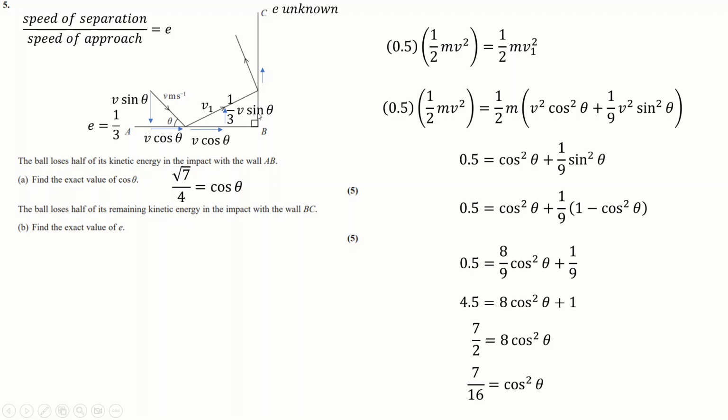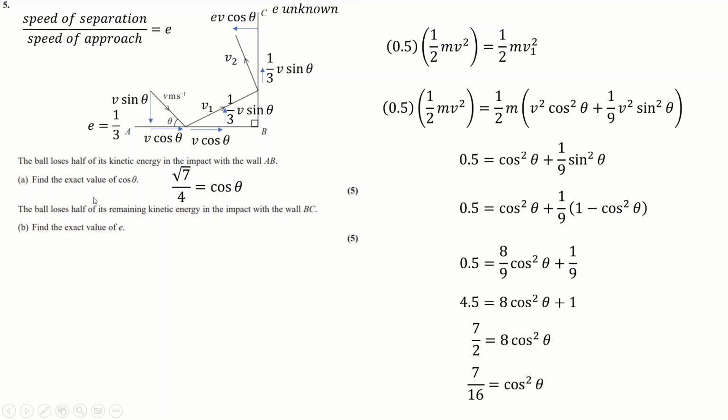Now, the horizontal component into this impact here is this, so that's still that. And the vertical component into this wall here is that. So again, just like we times this one by e to get there, times this one by e to get there. And we don't know what e is, because e is different to what it was. But that's okay. If I just call this v2, I can set up a very similar thing.